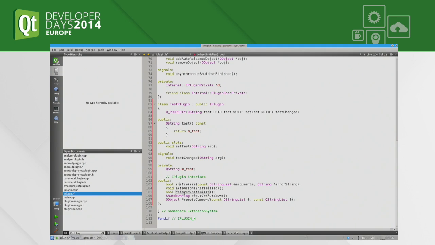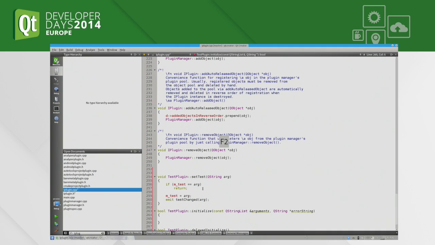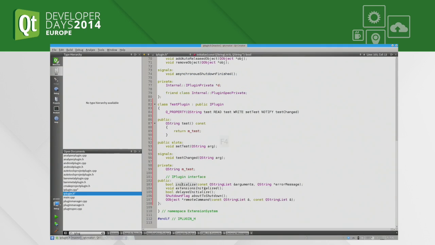So let's say this one here, let's put that into the CPP file and then just do something. Let's say QDB arguments, return true. And now let's say we don't like error string. We want error messages. So let's apply function signature changes. And so if you now go back, it's applied, so it's error messages again.